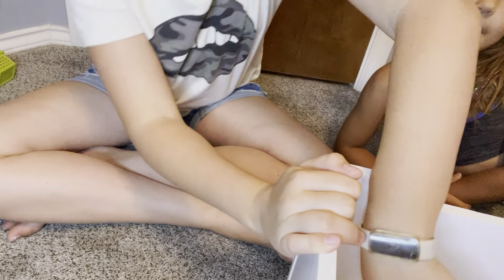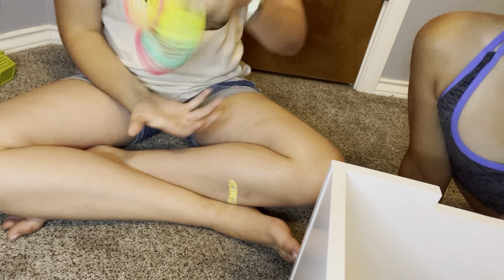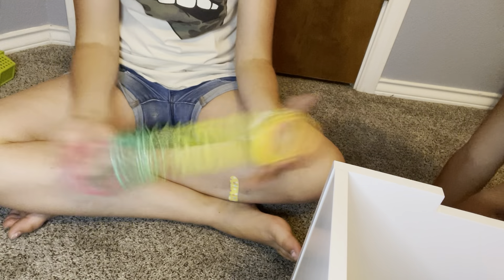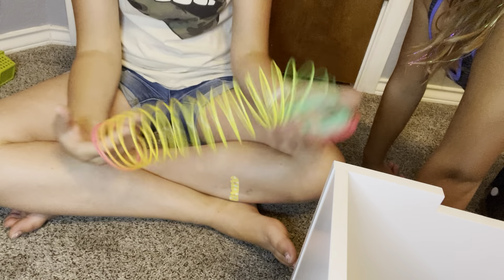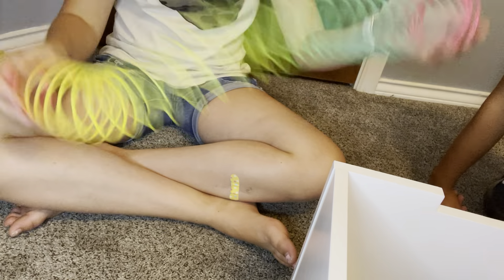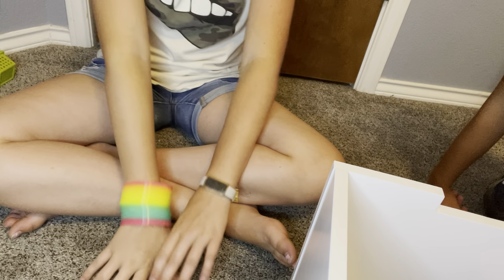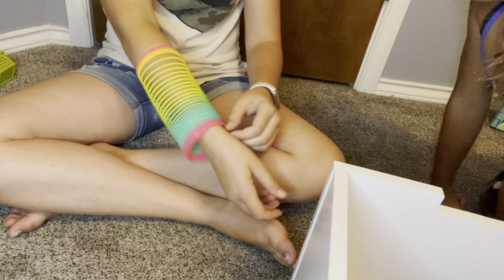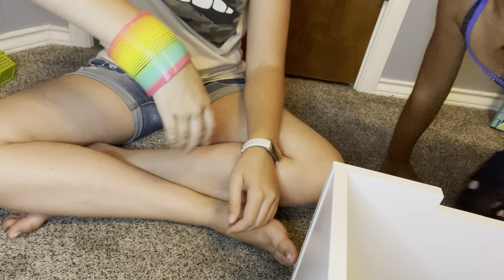I'm going to pick this slinky. I love slinkies — they're great. Now if you have stairs, you should definitely try the stair thing where you do that and it keeps going. You could wear it as a bracelet if you wanted to take it to school and get away with it. You can squish it up and then you have like a little hand thing and they can't really take it away — oh, I'm wearing it, though.